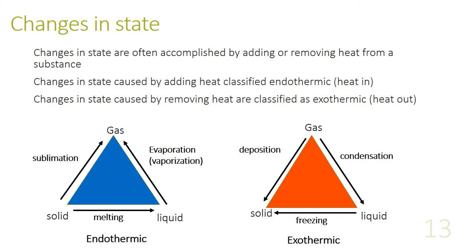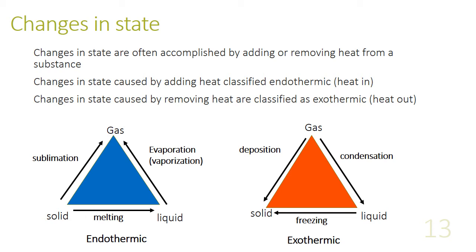All right, this little chart tells us the names as we change states. You probably already know at least most of these. If the change is caused by adding heat, we call that an endothermic change. If a change is caused by removing heat, we call that an exothermic change. So let's look at the endothermic changes first.